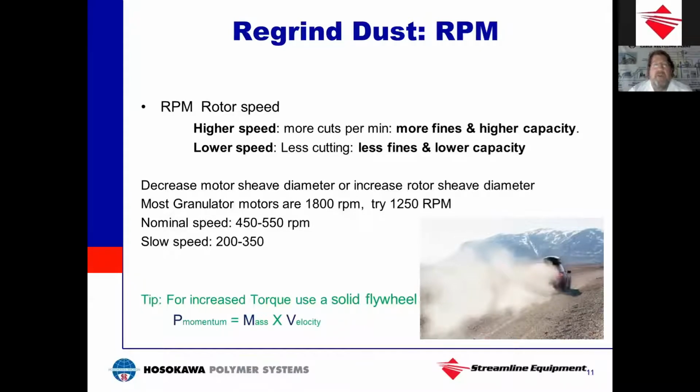And then the question is, well, where should we be? It's not an exact science, but I can tell you this, I always take things to the extreme. If you have a granulator running at 5 RPM, you're not going to cut anything because everything's going to fall down. The knives won't have a chance to get the material between them to cut it. So obviously that's too low. And if you're going at, let's say, 5,000 RPM, the material never has a chance to get down below the rotating knives because it just keeps bouncing on top of it. So we know we're somewhere in between.